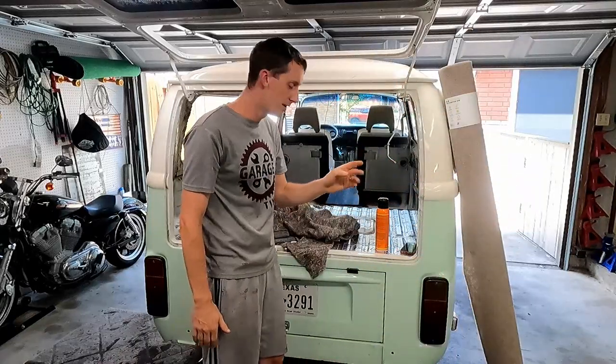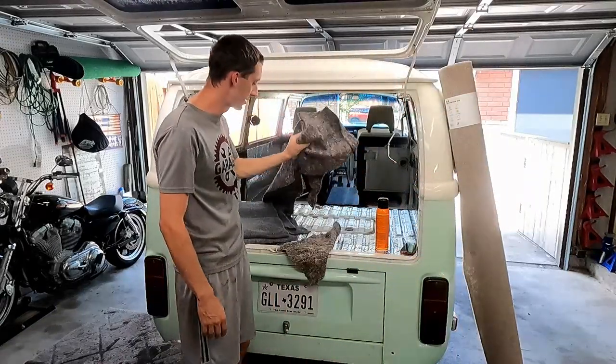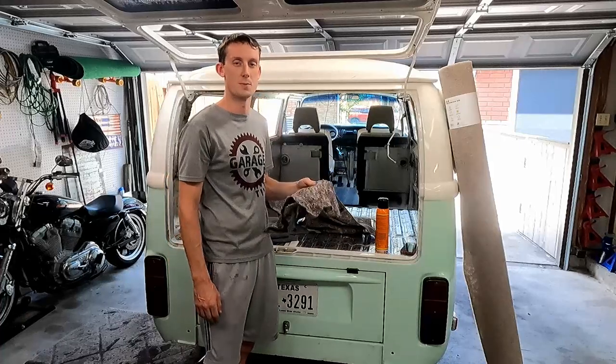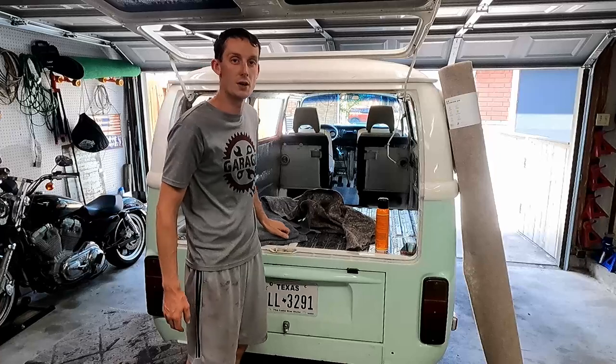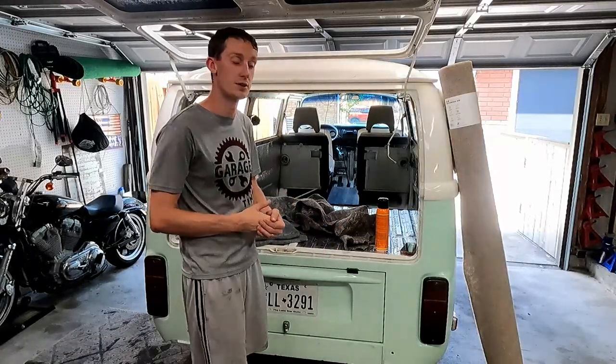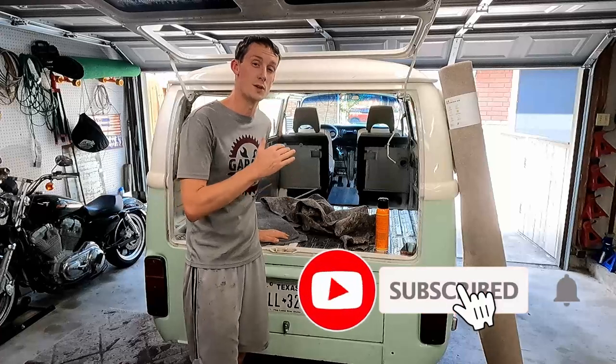With that to the side, we're gonna be also putting some of this jute material down. This is kind of what you see on some of the cheaper moving blankets. Even a U-Haul moving blanket is made out of this kind of material, and I like it because it's just an added layer of heat resistance for over our engine compartment and sound deadening to really try and muffle out some more of that sound and making a more smooth, consistent surface.